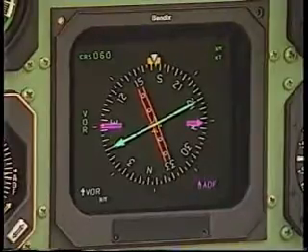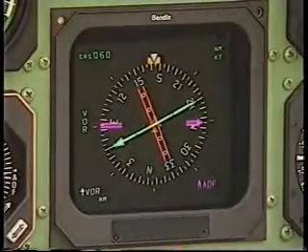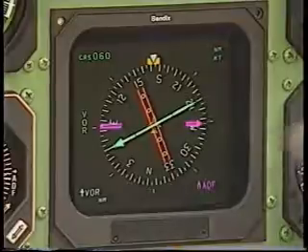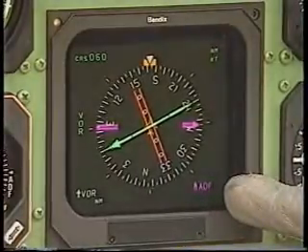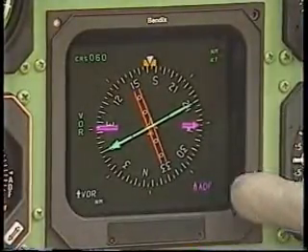Very handy. In the bottom right-hand corner, see that the pointer 2 is showing ADF. In this case, the ESAL NDB. Remember, the pointer 1 can only display TACAN or VOR, and pointer 2 can only display an NDB.